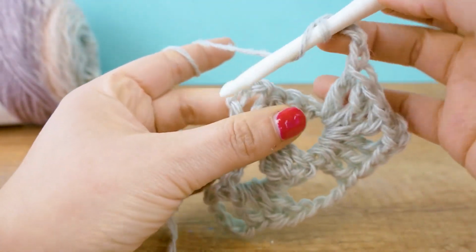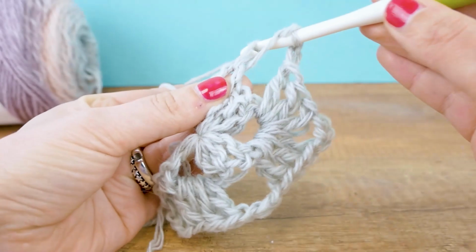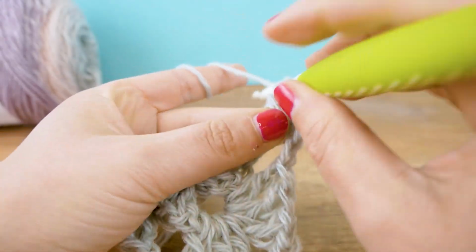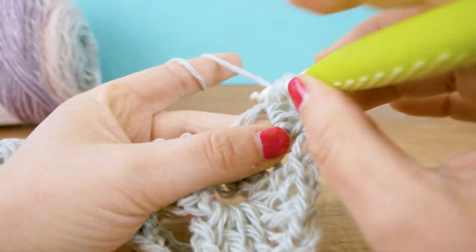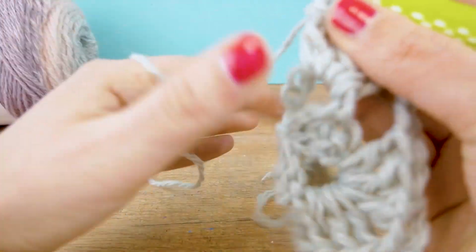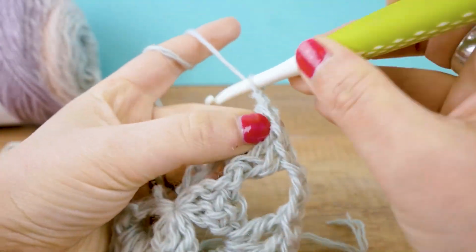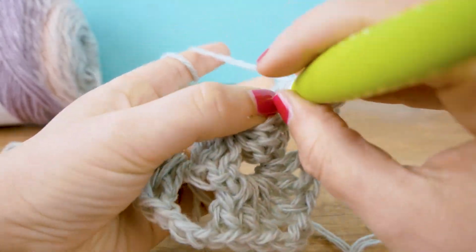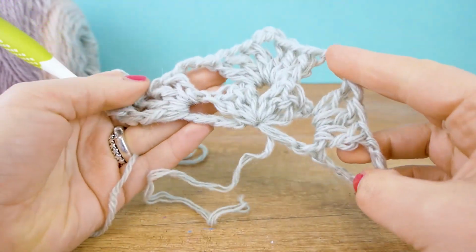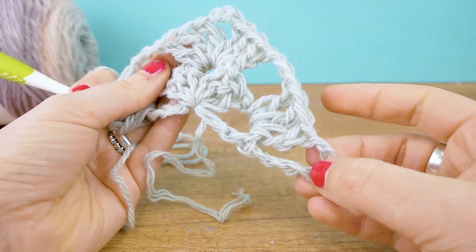3 chains and 3 trebles into my next spot. So that's actually the last spot in this row. So these are the chains that we actually started our first row with. And then 3 chains and another treble. So that way our row number 2 is done, and you see the big holes that we have. That's how we keep the pattern light.